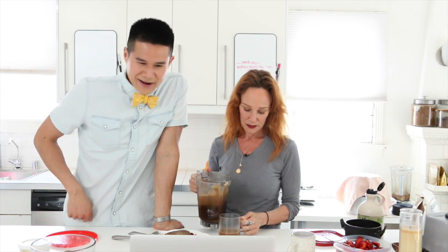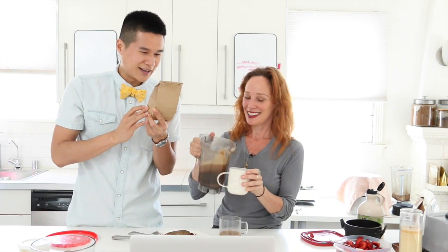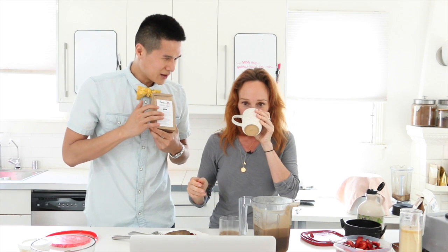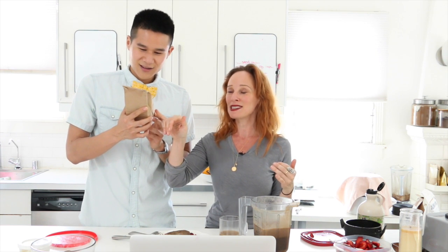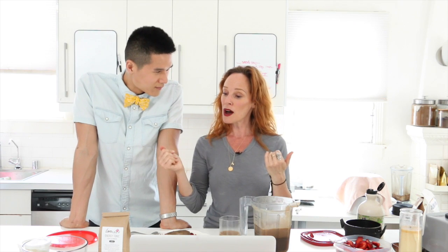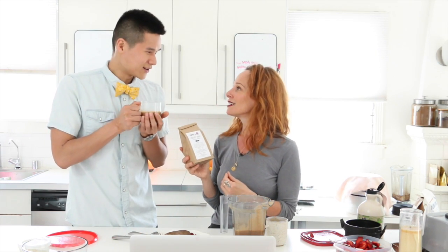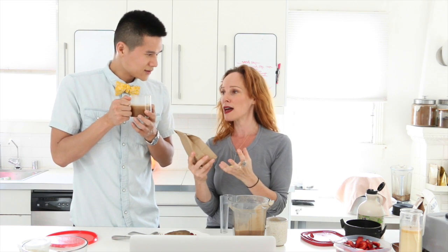We're drinking a tonic right now. I'm getting exclusive access to Dara's energy tonic, which I am so excited about. This is going to be available in like 10 days — within 10 days we will have the website set up so that you can purchase these and we send them to you directly. This is like gorgeous packaging. It's my energy tonic. So if you don't have the time to do what I do, which is order all the ingredients — Ho Shou Wu and Chaga and Reishi and Macuna and all the things that make your heart happy and lifted. Tell me what's in it.